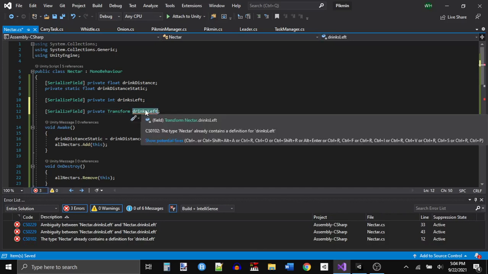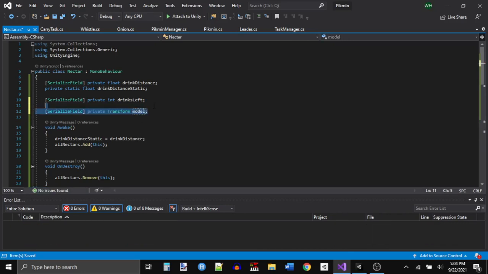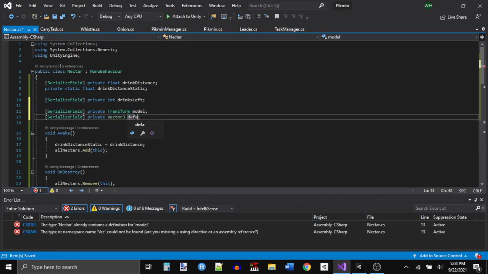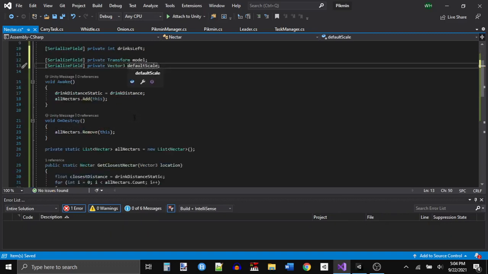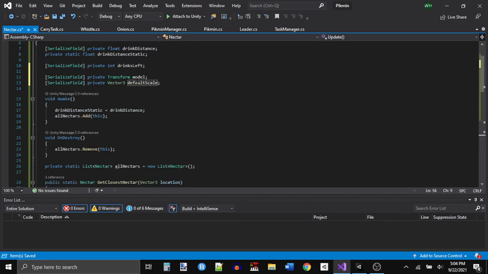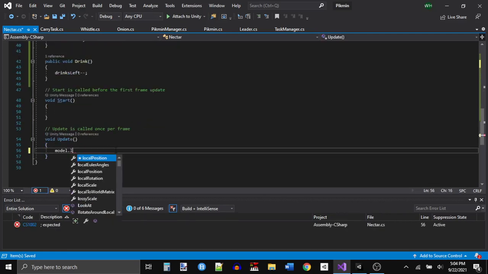And I guess this could be done in the update function. And we also need a default scale probably. Vector 3, default scale. Yeah, and in the update method, what I could do is I could set the local scale, not lossy scale. Model.local scale.